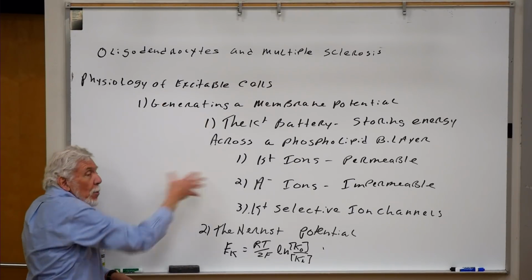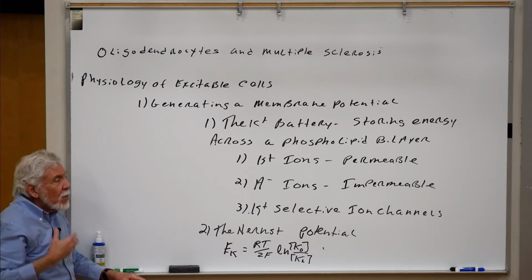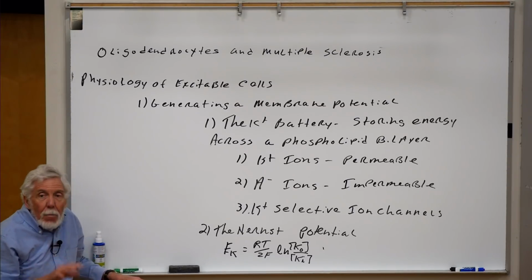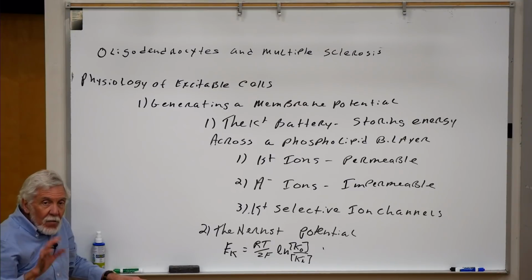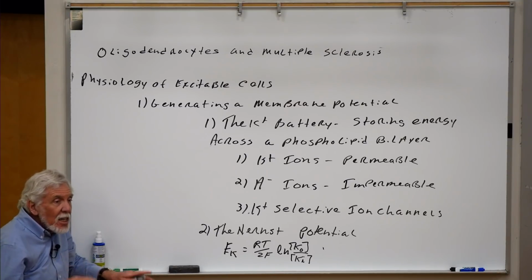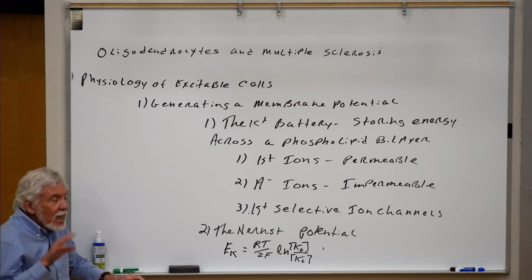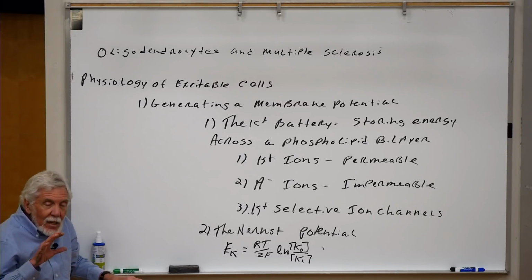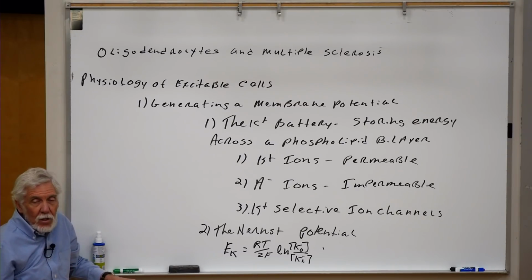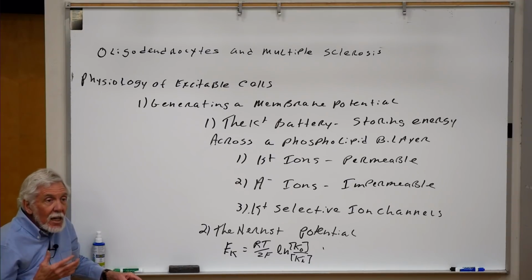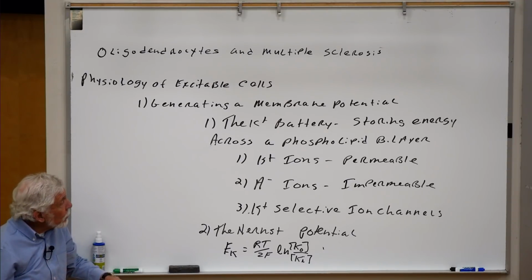Then most of the time I want to spend here is talking about the physiology of excitable cells. And this topic that we're going to talk about today on the physiology of excitable cells lies at the heart of understanding the electrical gradients, electrical signals that we have in the nervous system. So this is fundamental to understanding of signaling in the nervous system.